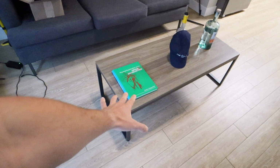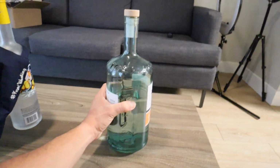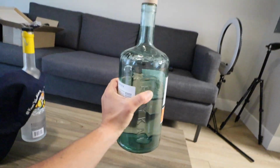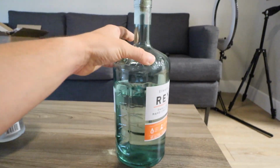I have this coffee table that I don't really use for coffee because I don't drink coffee. Everybody that knows me knows I'm a work hard, play hard type of guy. So I have this physical examination of the spine and extremities book, but I also have 2 bottles of vodka. This one is still pretty full. My friend brought it for me when he came to visit me from Miami. So he got this massive one for me, even though, as you can see, I have not really been drinking it because I've been busy studying for the MCAT.